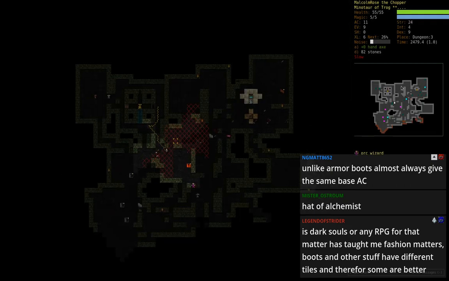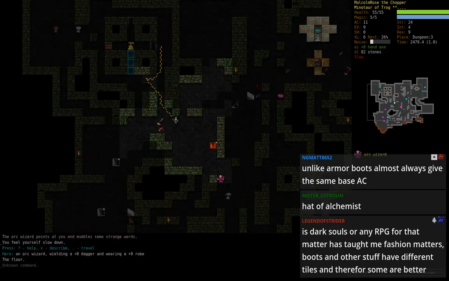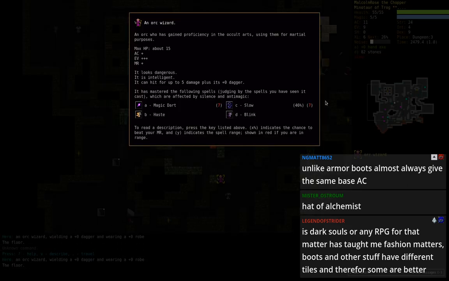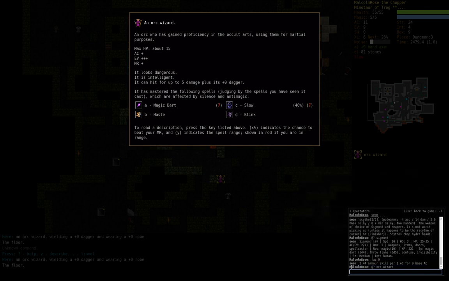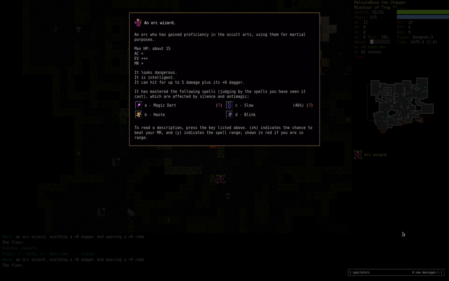Let me test something real quick. All right. So it's really bad, right? Because this wizard has these other spells too. Magic Dart is a way to do damage at range. So if I look up Orc Wizard, for the book that he has, 3d4 just like Sigmund, so up to 12 damage. And I'm moving slow, so he could do like 24 damage per turn to me.